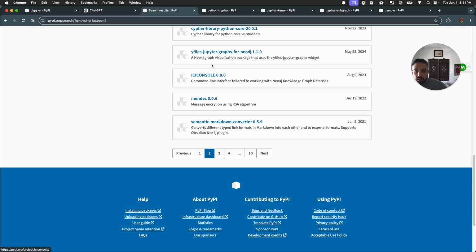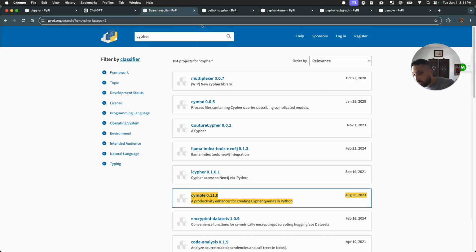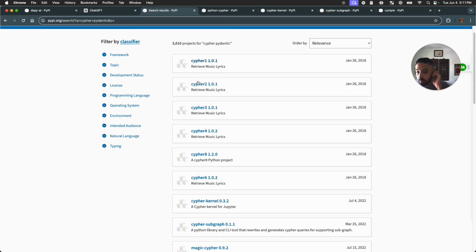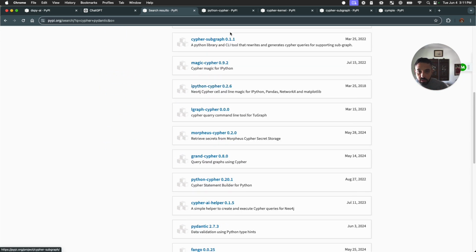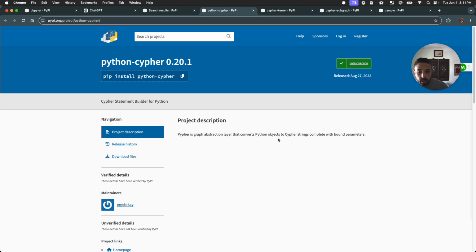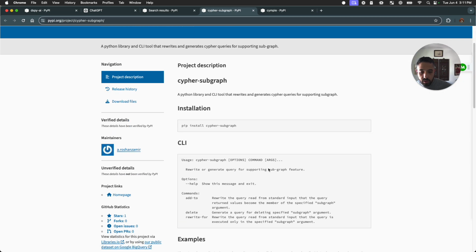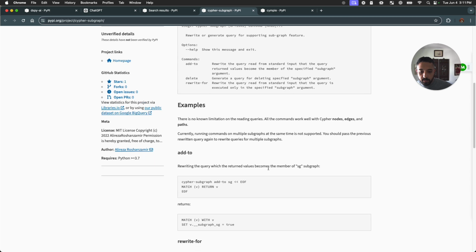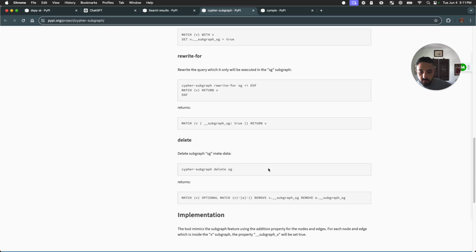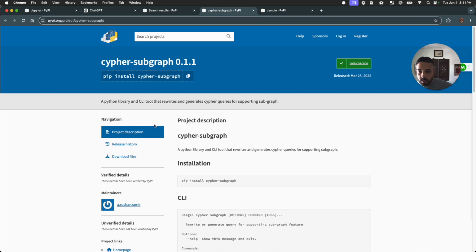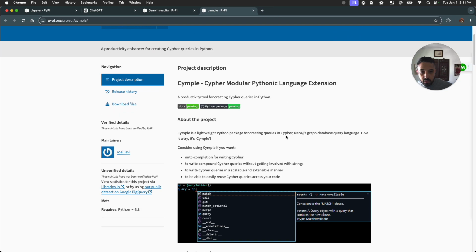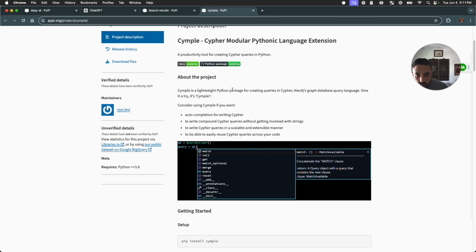Okay, and then one thing I do before we check, and I think I'm going to have to go soon, let's do Pydantic. Okay, there's nothing there. That's not good enough. Sorry. Nope. Rewrites. Subgraph. No. Pythonic language extension.